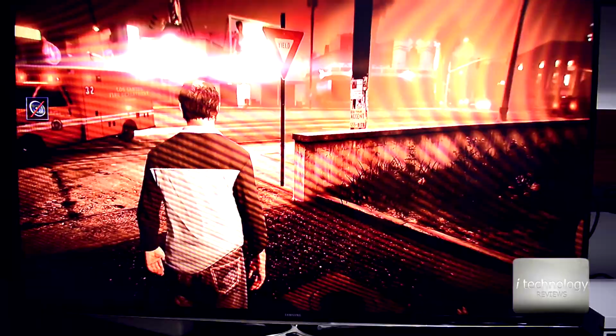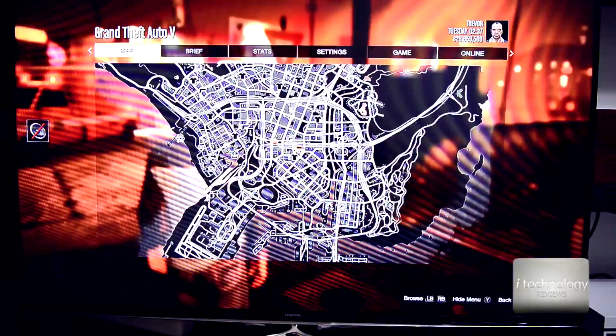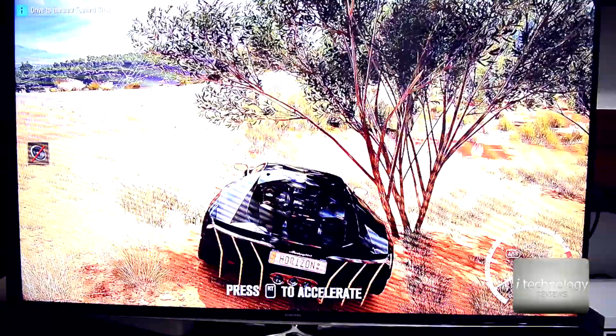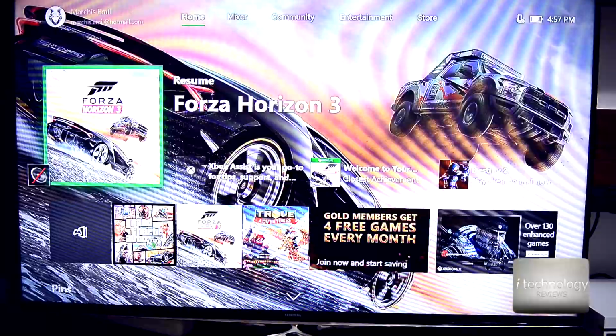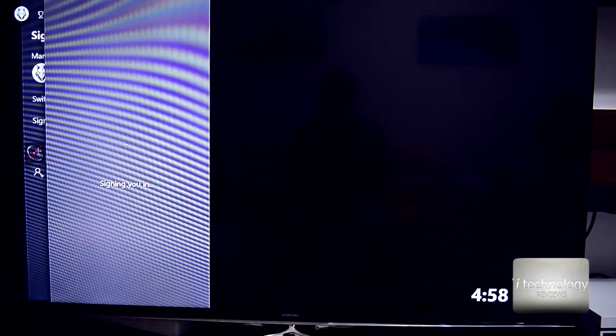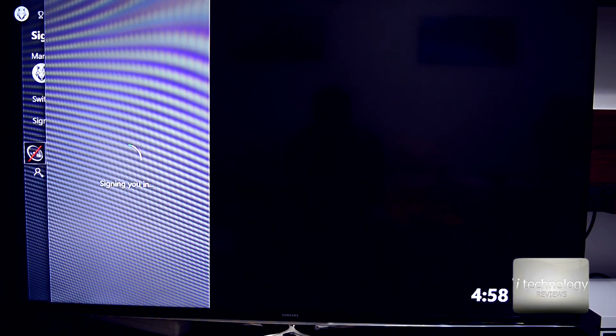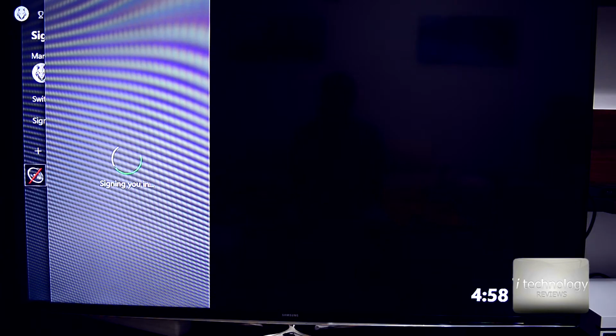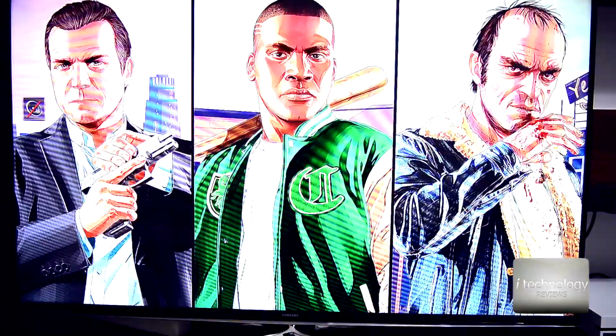Now let's go into the second console. Let's put it on HDMI 2 on the second console. And now it was already opened, and now let's see how the automatic synchronization works, because both consoles are connected to Live. The most important aspect is you have to sign in with the same account that you have on the first console, and now it will automatically synchronize where you saved the data.